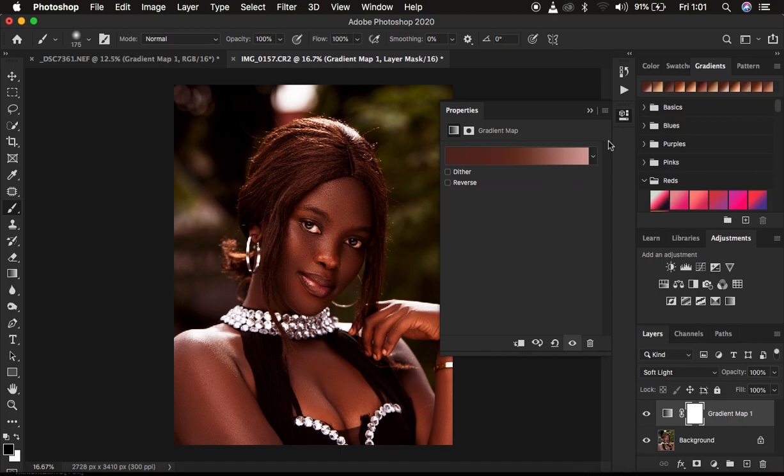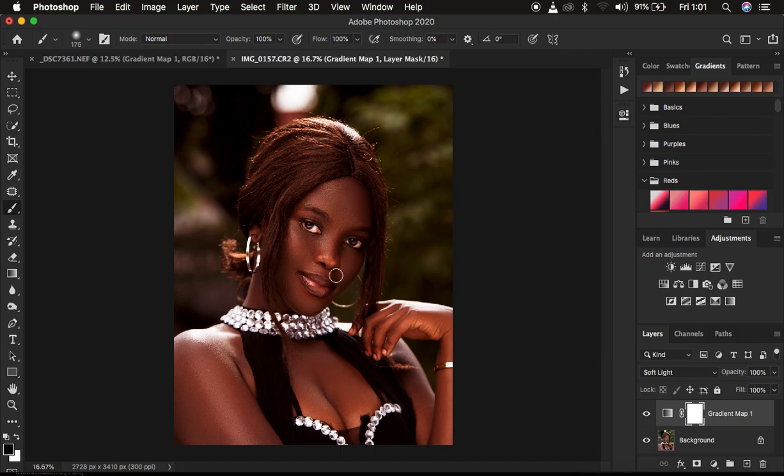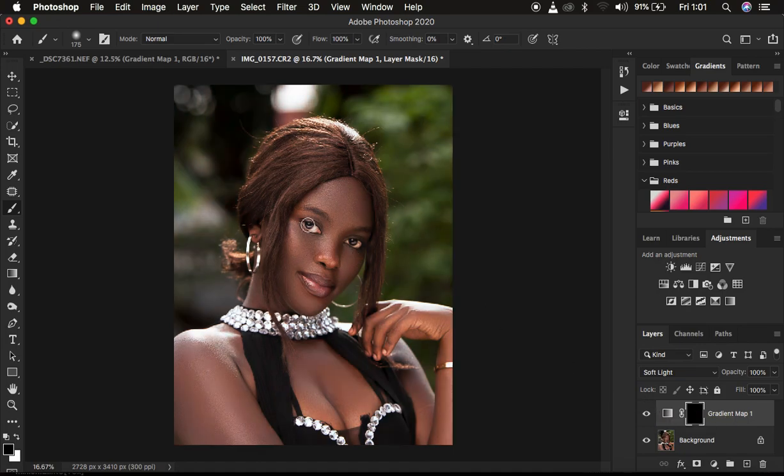And you can see it is now affecting the entire overall image, but we only want it to affect the skin area. So for this case, make sure the white layer mask is selected and simply press Ctrl I on the keyboard or Command I on the keyboard, and that is going to invert the effect. So with the brush tool selected, opacity and flow at 100%, make sure you have white on top right here, and you can reset the color swatches by using this click option, and that is going to put black and white.